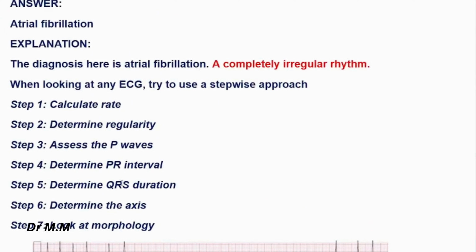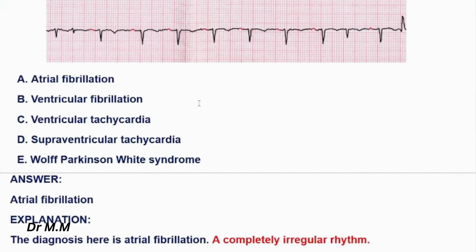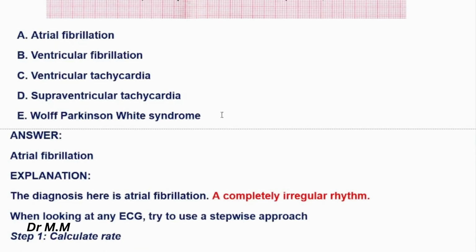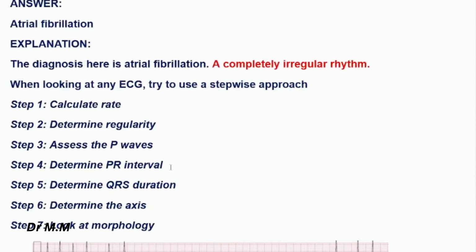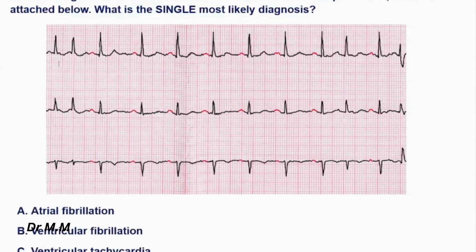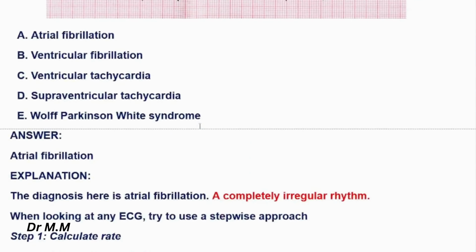Determine QRS duration. How much is the QRS duration? As we can see here, we can count the QRS duration, and it's increased or decreased. We can evaluate it. Determine the axis. Is the axis in a normal range, or is it in the positive pole, or in the negative pole? We must determine the axis. Look at the morphology. The first thing we can do is look carefully at the total morphology of the ECG, and if there is any clear abnormality, we can diagnose that easily.